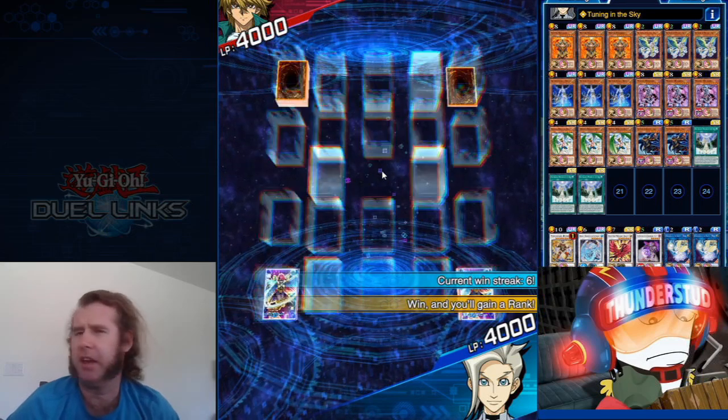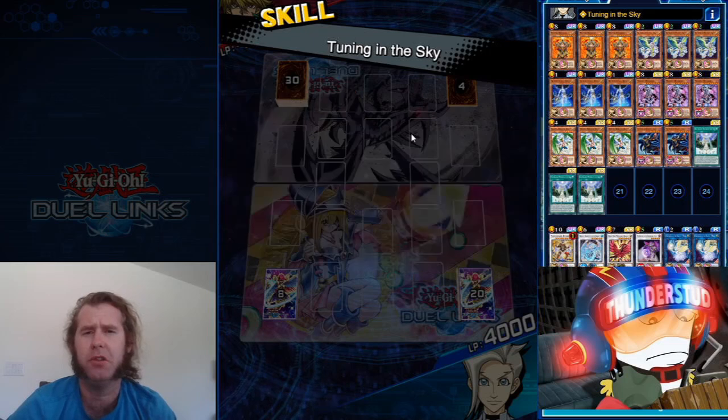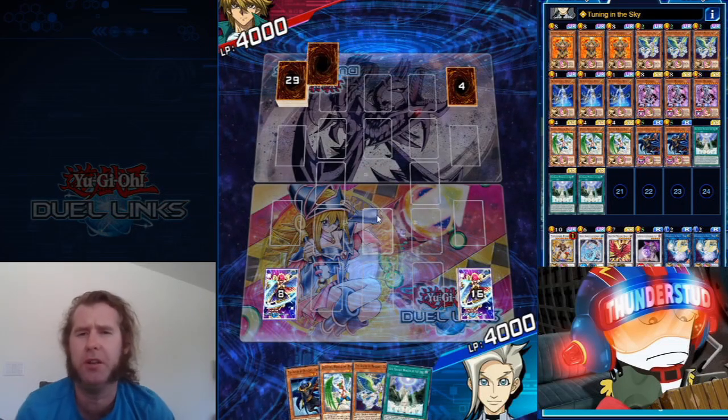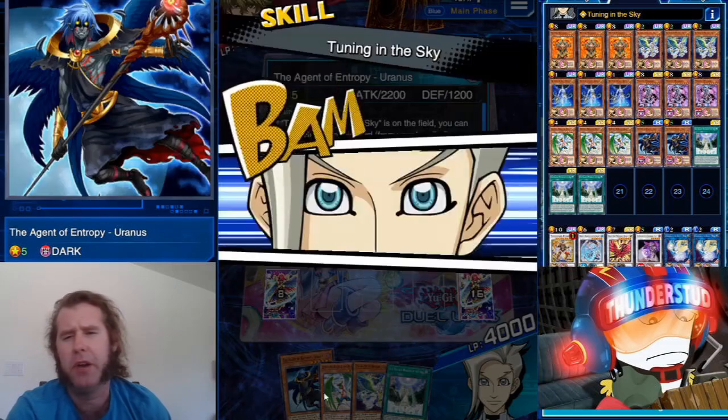Alright, here we are facing a D-Sod Joey. We're going second. See what our boys got for us. He's using 30 card Red Eyes with only 4 in his extra deck, so not really sure where he's going with this. We got Earth.